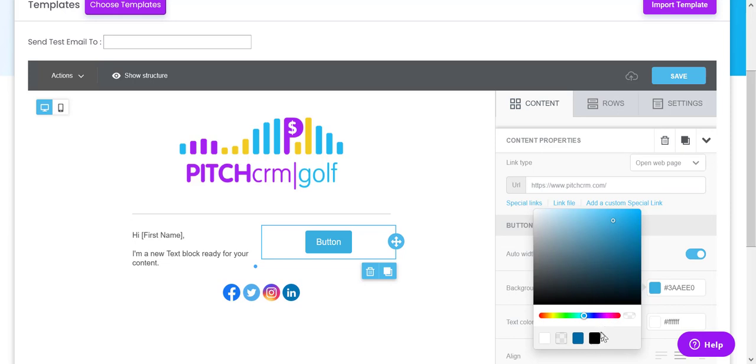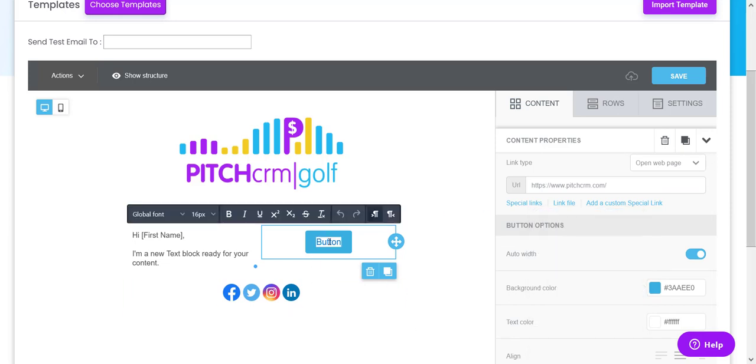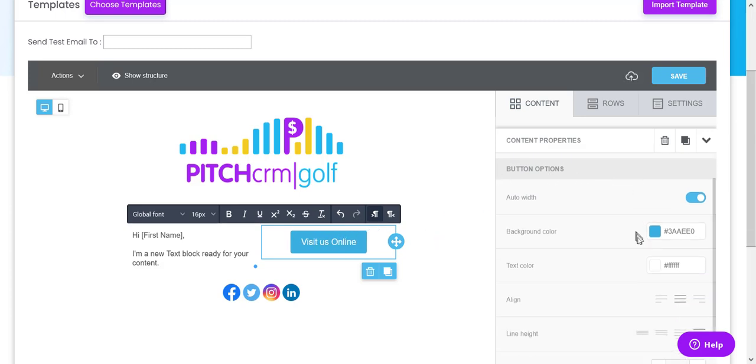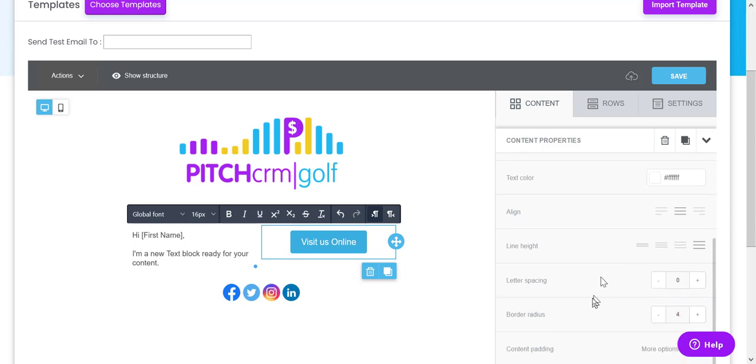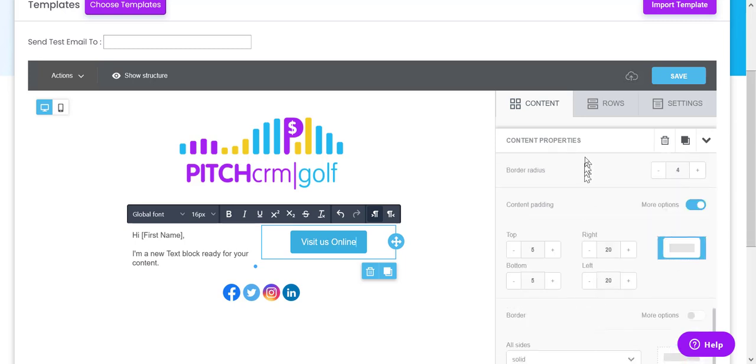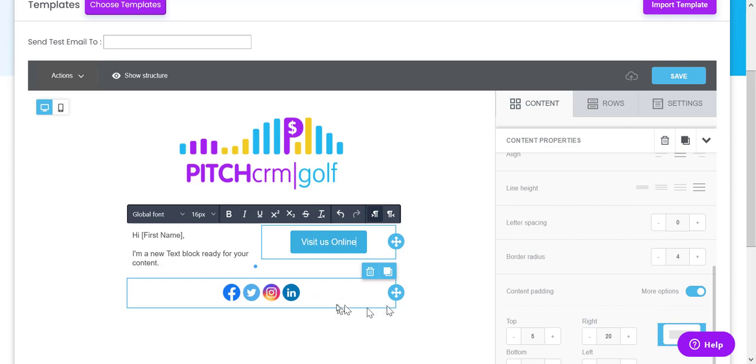You can change the colors of that as well and the text inside. And then I can format the text and the text color, all of that, with the editor on the right.